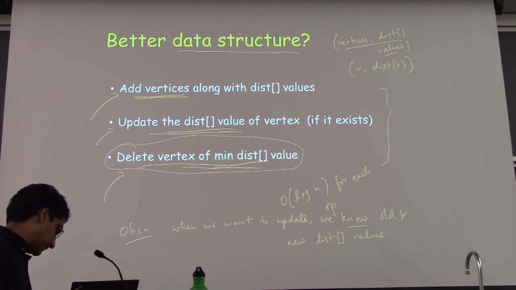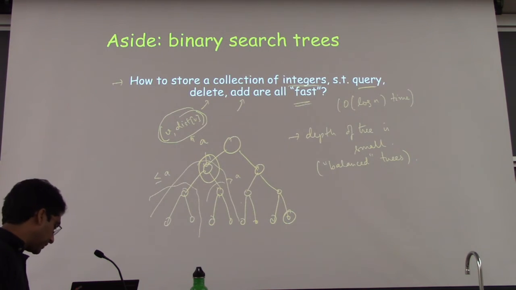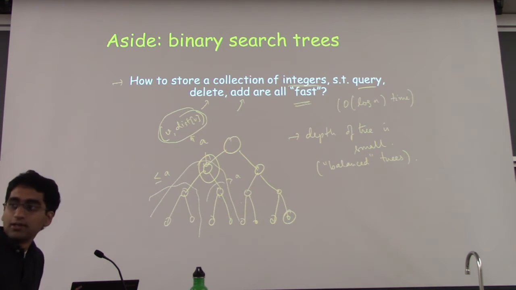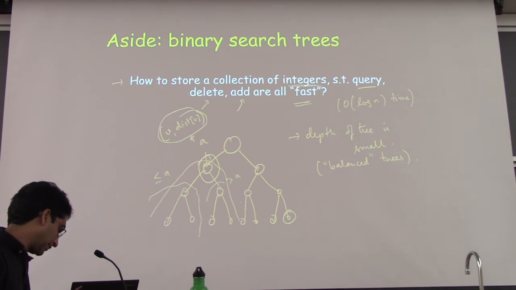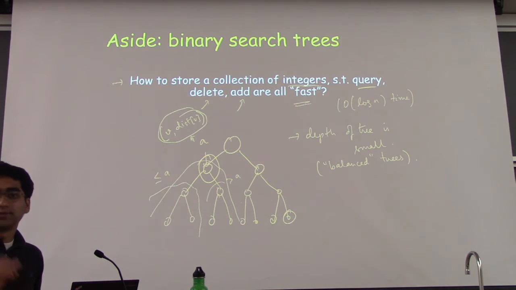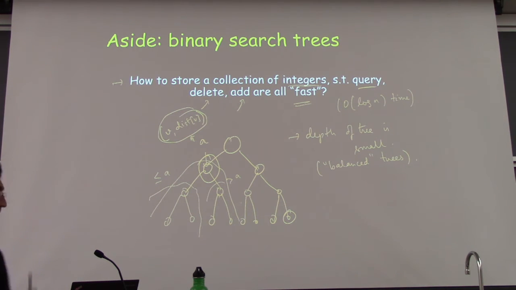Okay, so yeah, it turns out you don't really need the full power of binary search trees. You can also do this with what are called heaps. But we won't get to that. Anyway, it's good for you to know binary search trees. Also, these are implemented by default in languages like C++. There is this notion of set. I don't know if all of you know this, but yeah. C++ has this standard template library, and there is a notion of set, which is basically an implementation of a binary search tree. So you don't have to implement anything. So to do Dijkstra, that's the easiest way of doing it.